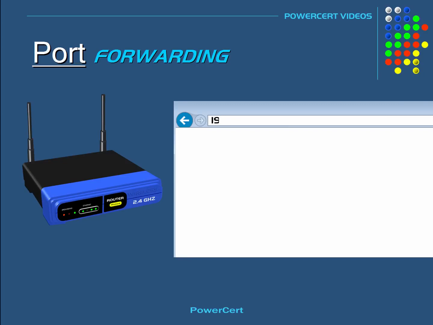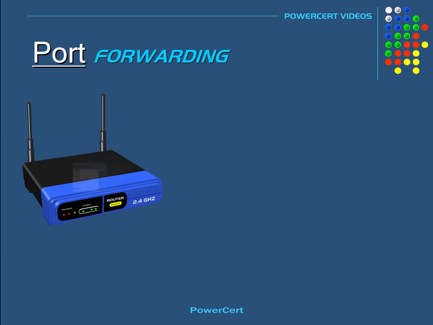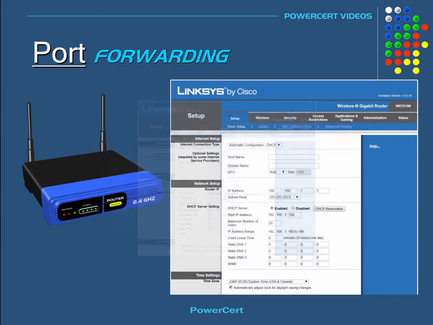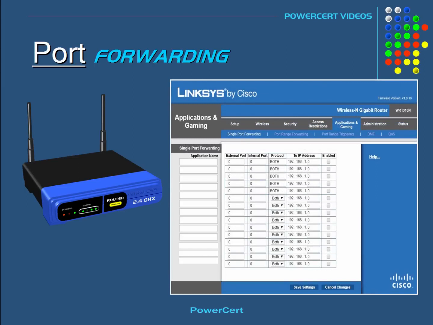So in a web browser, we enter the IP address of the router, and now we are in the router's configuration page. Now, depending upon what router you're using, the configuration page will be different depending on which brand of router you are using. I'm using a Cisco Linksys router in this example. Whatever type of router you're using, the layout is going to be a little different. But basically, you need to go to the port forwarding section to configure port forwarding.